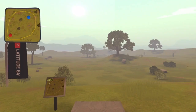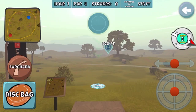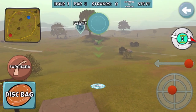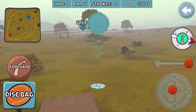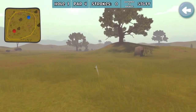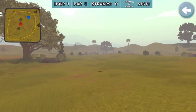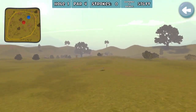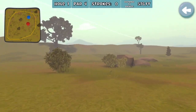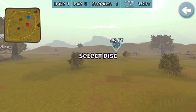So now I'm going to run through it one more time and just try some different shots here. And so with a wind of 3, it's kind of a left to right headwind. So I'm going to go ahead and try a roller here. And I'm still working on the rollers. The roller first round got lucky getting through all those rocks and trees there. This one kind of turned out a little too early, and it's just going to keep rolling backwards. And so it just ends up being 170.